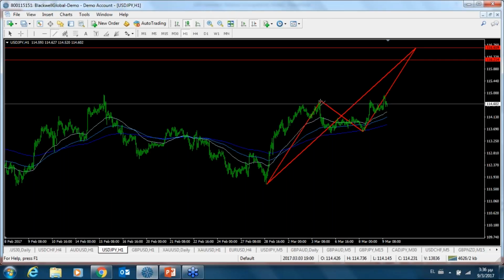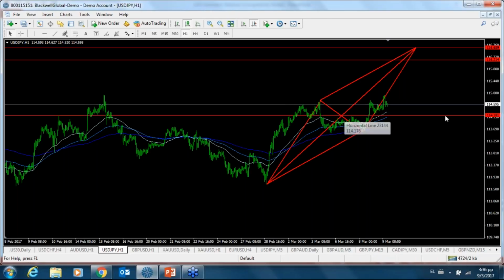Because once you have attached all lines, that's perfect geometry right there, made up of different types of triangles, as well as the, what do you call that, geometric type shape. So here you've got that shape right there. And that center point, as you can see, marks an ideal trading area. I call it the centroid right there.